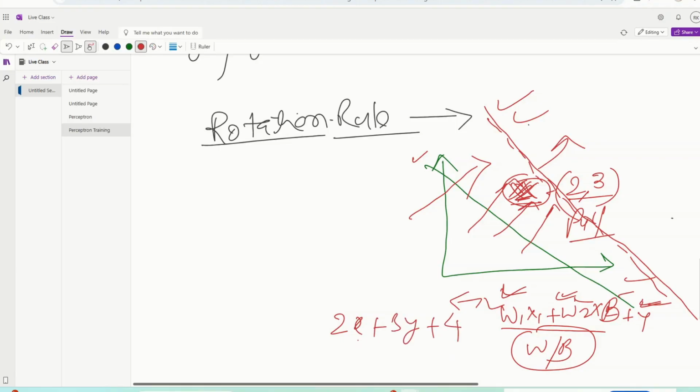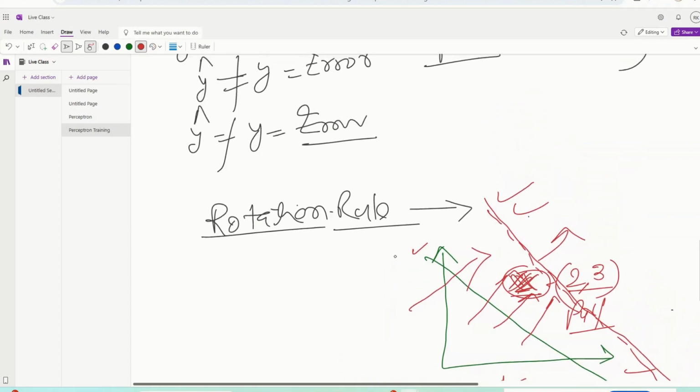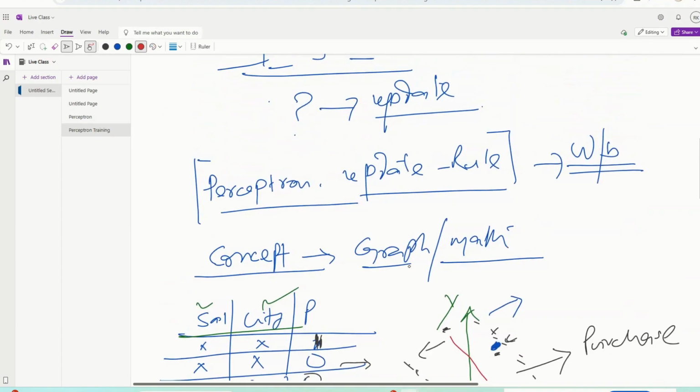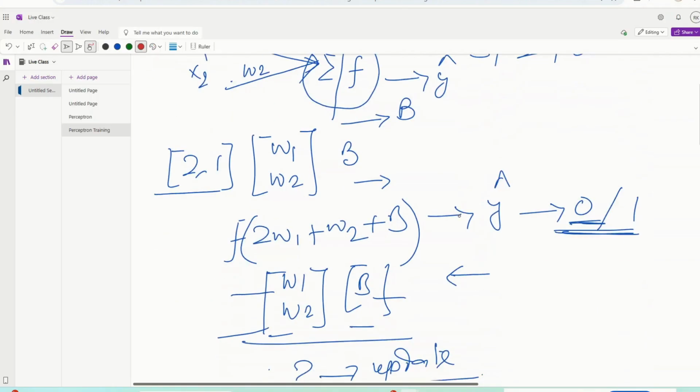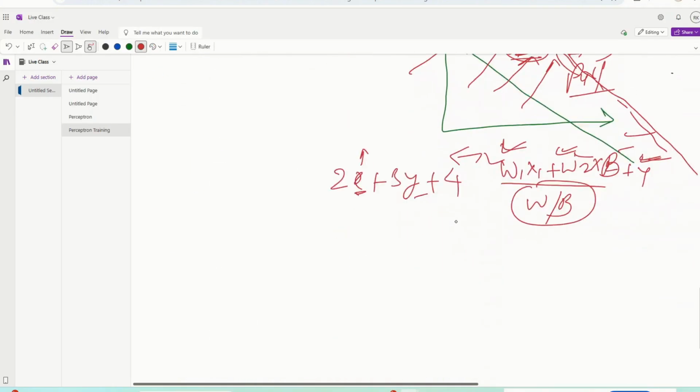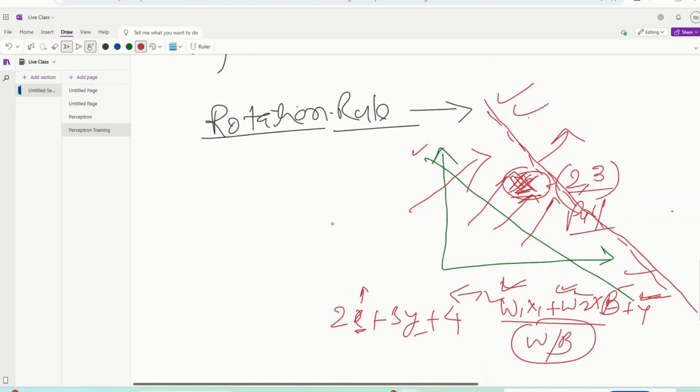Here x is my first feature and y is my second feature. x is my salary and y is my city. I have two features, right? 2 and 3 are the weights: this is w1, this is w2, and this is my bias.